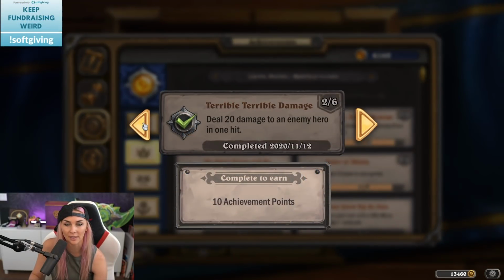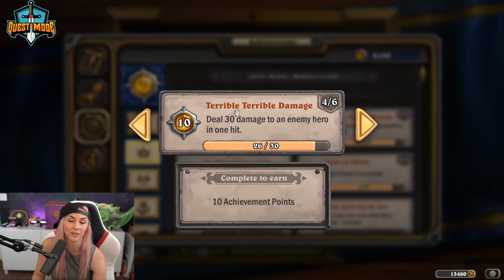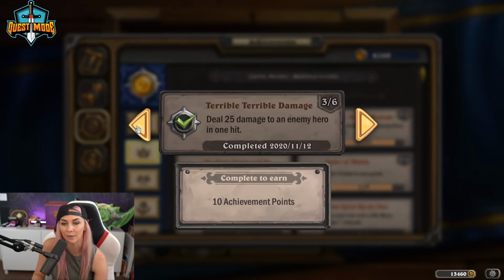Let's talk about how these work. It starts out with deal 15 damage to an enemy hero in 1 hit. Once you complete that, then you need to do 20 damage in 1 hit, 25 damage in 1 hit, and now I'm on to deal 30 damage in 1 hit. So this one's cool, but the only issue I have with it, and it might be a bug, is that it shows it to you at the beginning of combat.